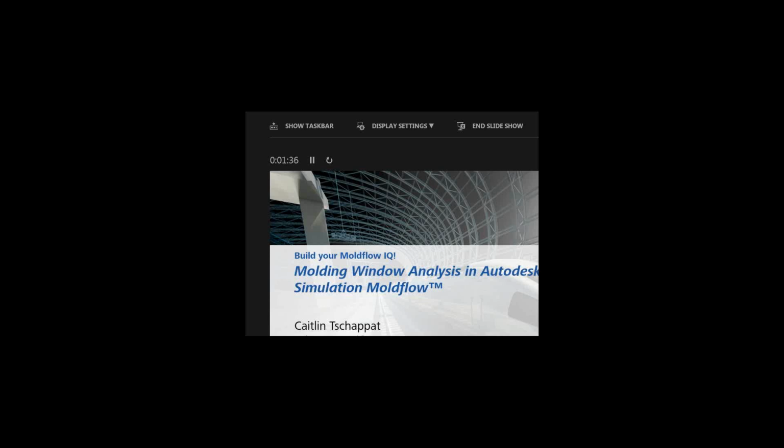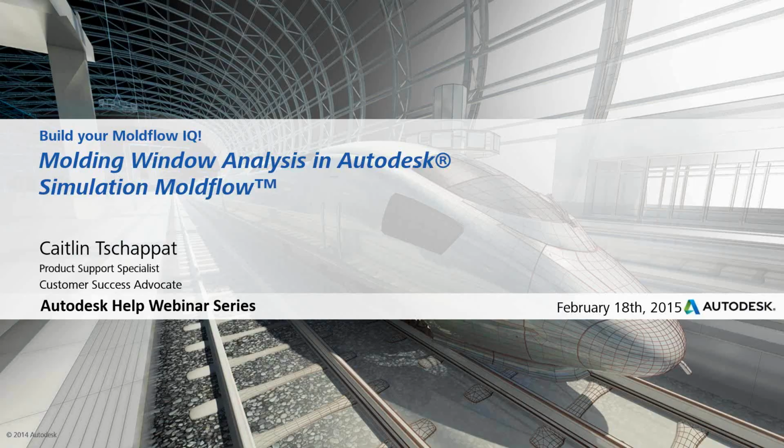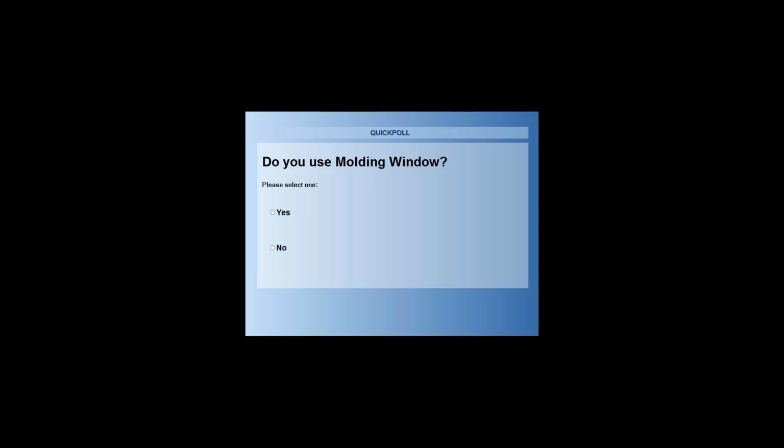Okay, and it looks like about 50% of you, it's almost split, were able to watch that last webinar. So we'll go ahead and launch the next question. How many of you have used a molding window analysis before?